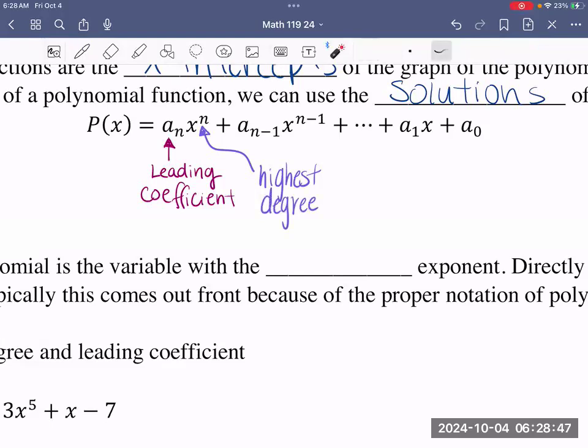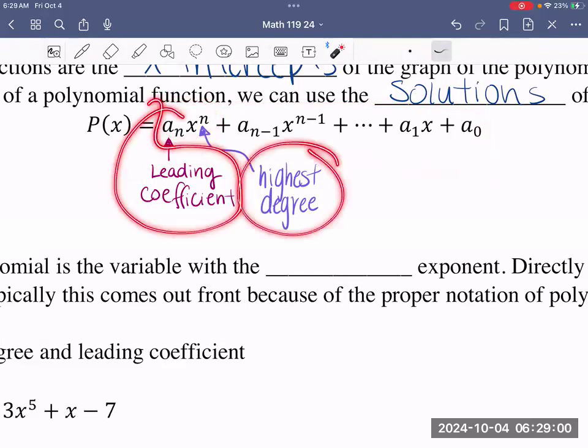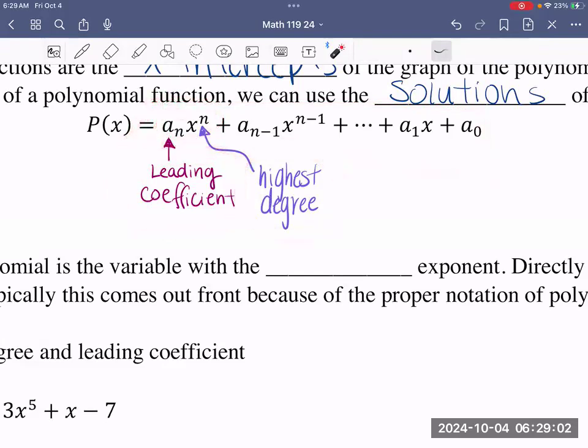And so when we were talking about ordering these polynomials way back when, we wanted to make sure that the term with the highest degree came out in front. That is because your leading coefficient and your degree are working together to give us a big picture as to what your graph is going to look like. We also talked about back in chapter 4.1, where we learned about transformations. And if our leading coefficient is positive or negative, will allow us to either have an up or a reflection over the x or y axis.